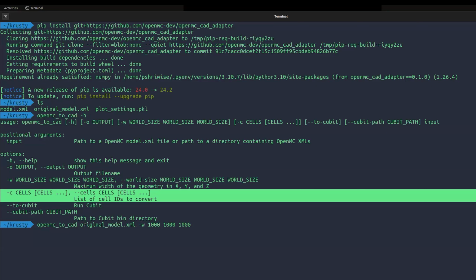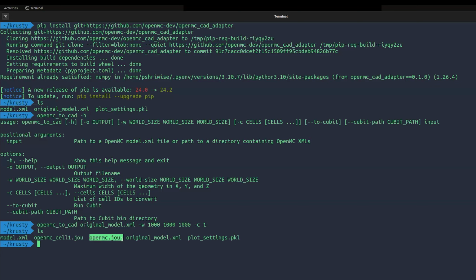It's just model units. The cell ID that we're going to be interested in is just cell 1. So upon interrogation of the model, we can figure that out. You can use the plotter to do something like that, for instance. And so when I run this, it's going to pretty quickly generate some files for me. The new files that we have here are OpenMC, which contains the entirety of the model, and then OpenMC cell 1.